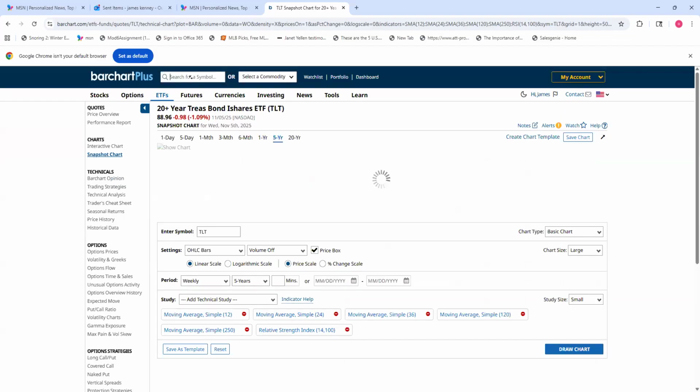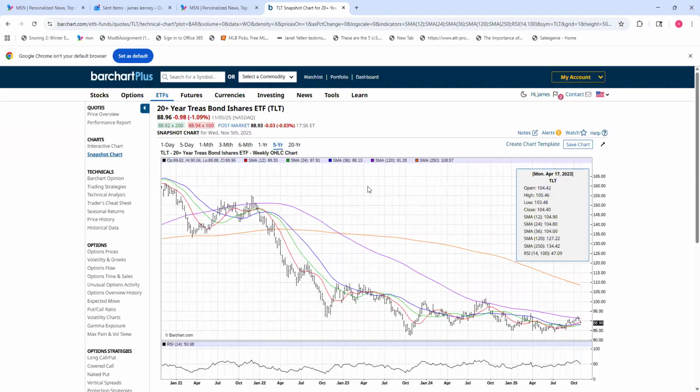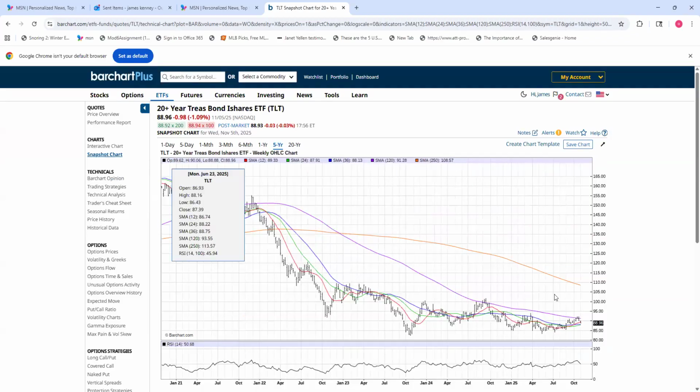This is a classic idea of a cheap option that could get expensive. Now, can you see TLT is having a hell of a time getting above purple, right? And that's the same way that the 10-year yield's having a hell of a time getting underneath 390, isn't it? So we know there's resistance there because the yield can't break 390, and this thing can't break 91 and a half.